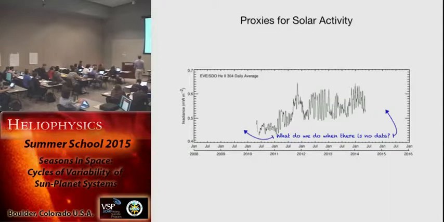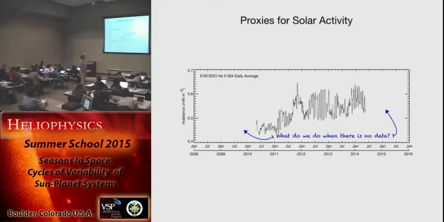All right, so let's deal with some of the more practical aspects of the irradiance. The most pressing being that these instruments need to fly in space. Obviously, all the photons are absorbed in the Earth's atmosphere. You can't make these measurements from the ground. And so you have to have things in space. Sadly, things in space don't always work.